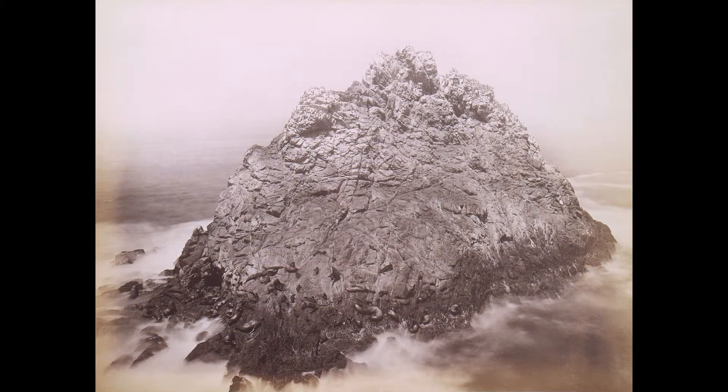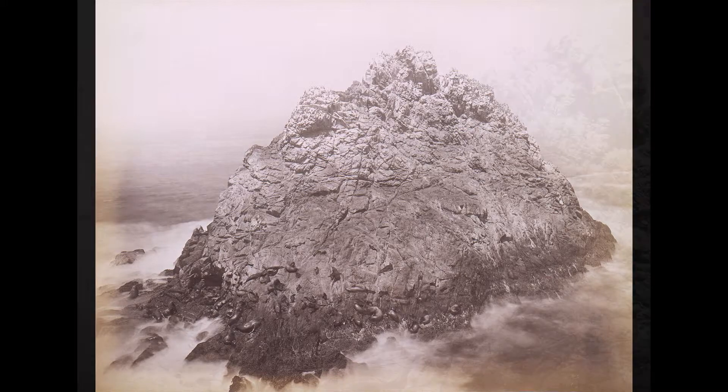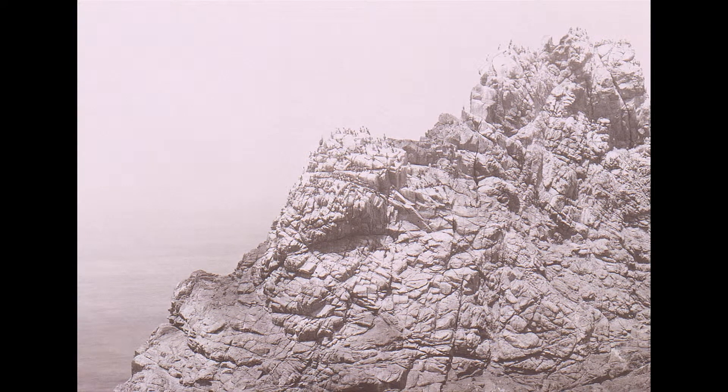One of my favorite photographers, Carleton Watkins, made a photograph of one of the Farallon Islands off the coast of California — a really important habitat, not only for birds, but for other animals. And if you really focus in on the top left quadrant of the rock, you see all of these little profiles of birds perched on it. And this is another great lesson you learn in birding: having better optics is very important.